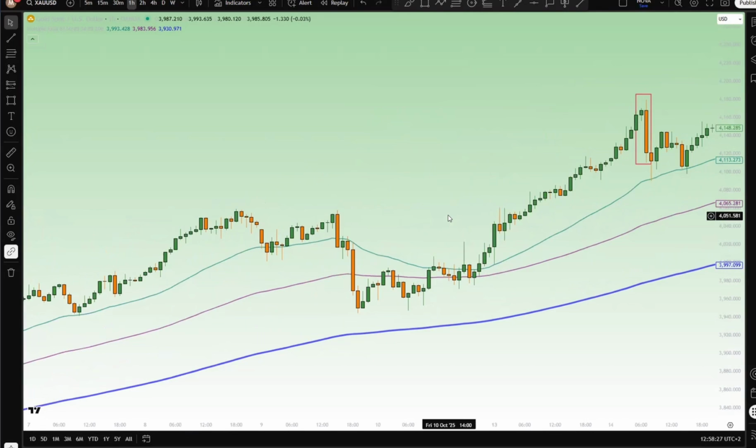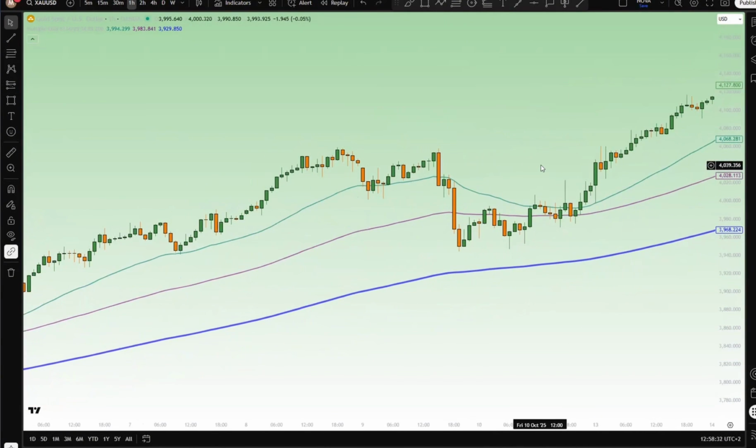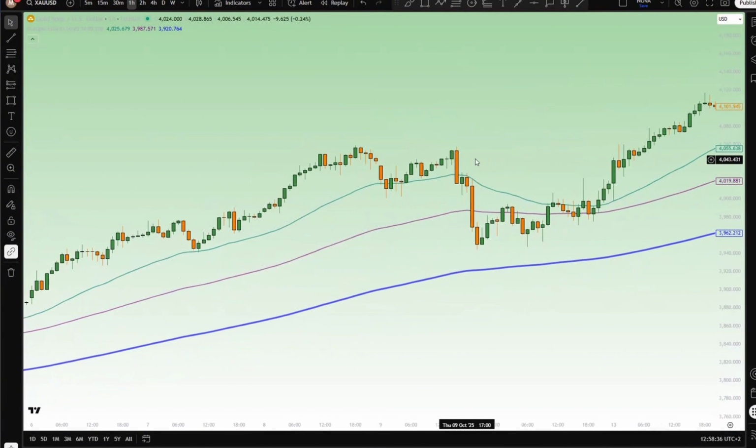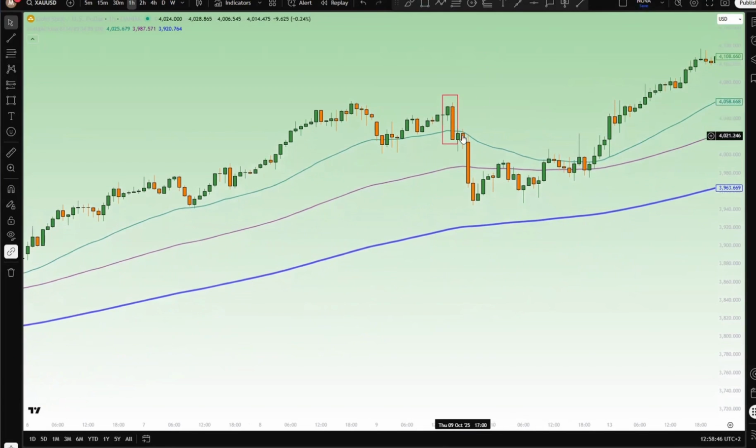So everything always contains probability. Okay, so just set the stop loss. Be disciplined in setting the stop loss level, and it's going to help you a lot. And in this case, this is another bearish engulfing candle. And for this one, your stop loss is going to be better than in the previous example.